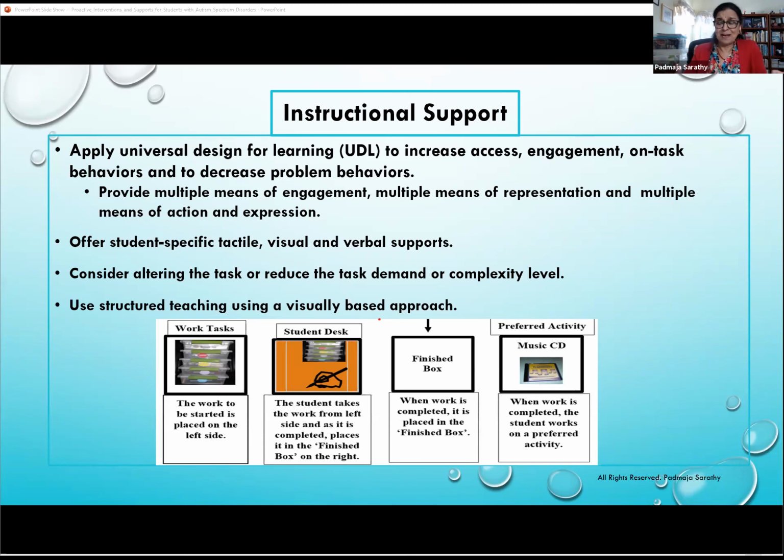Maybe initially it's 1 blank, then several blanks. And then there may be the last sentence. After you have provided all the sentences, the student is completing 1 sentence independently, choosing from 2 or 3 choices. So this may look like writing for a student. You are reducing the complexity level, adapting that level, and providing personalized support for that student. So that's one thing.